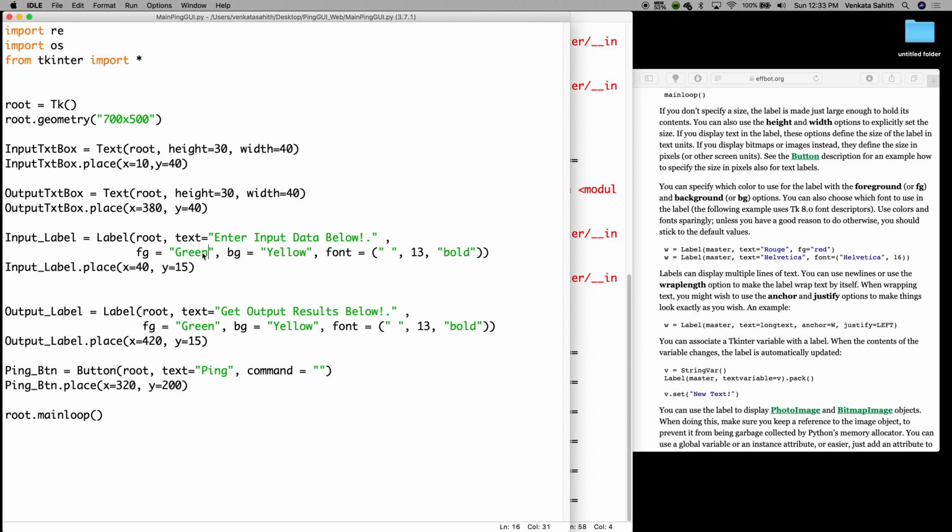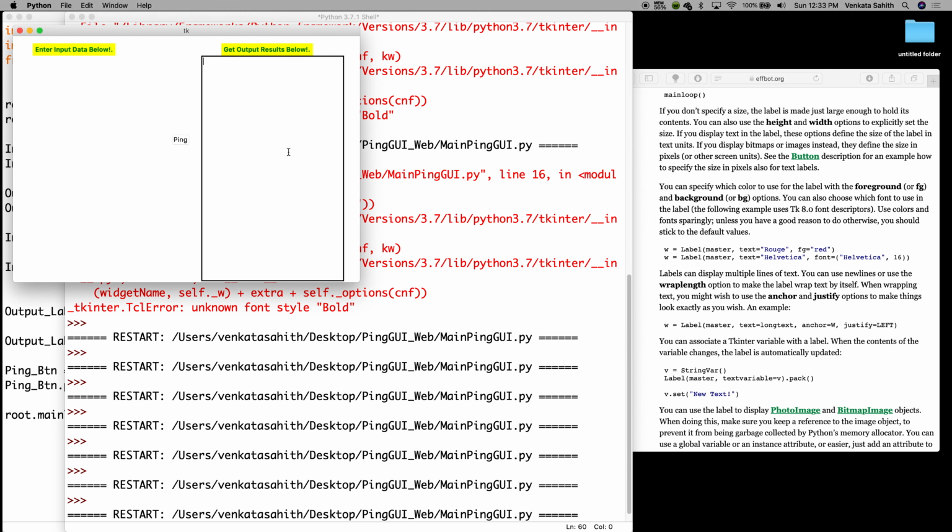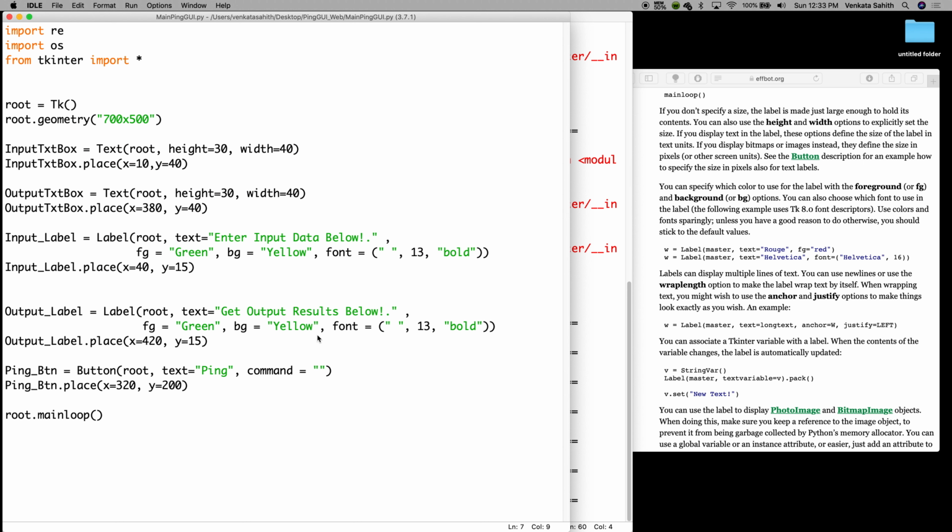You can use uppercase or lowercase on the first letter of the color, that doesn't matter, it's your preference. Okay, this is much better. This is just to show how to change the label color. This label doesn't look good, so I want to change that. I don't want the background to be yellow, I want it to be white itself, so just leave it off. Just to show you how to change the background color, I did this. And I don't want the color to be green, I want it to be gray so that it looks good.